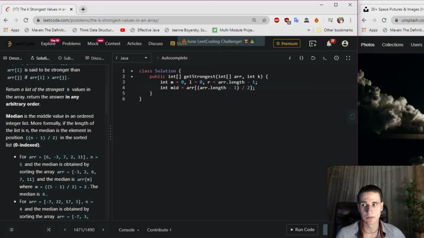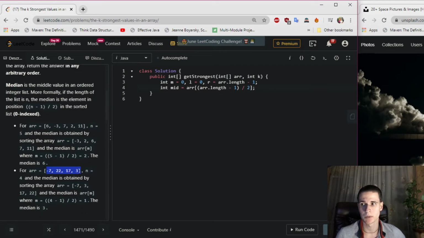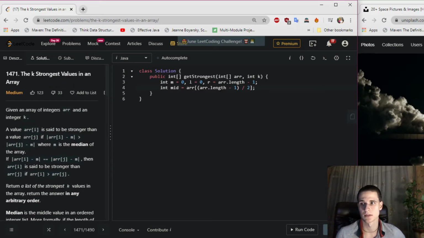If it's even, like here, we pick this one, because 4 minus 1 equals 3, and 3 divided by 2 equals 1. So you just need to look at the middle of the array and pick the one kind of to the left, I would say. That's it. So here we have 3 pointers, and we have the middle element of this array.